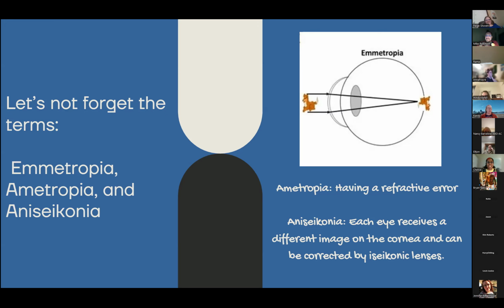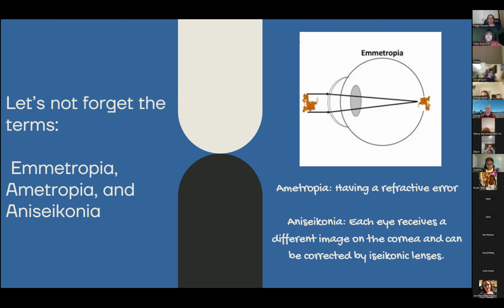Aniseikonia, I know I said this one earlier. Aniseikonia. I feel like there's too many letters in there. There are. Perfect. So when I was doing my research, I was looking this one up today, because it says a different image size per eye. Does that mean plus on one side, minus on the other? I know there are some that are huge prescription changes, so I wasn't 100% sure.